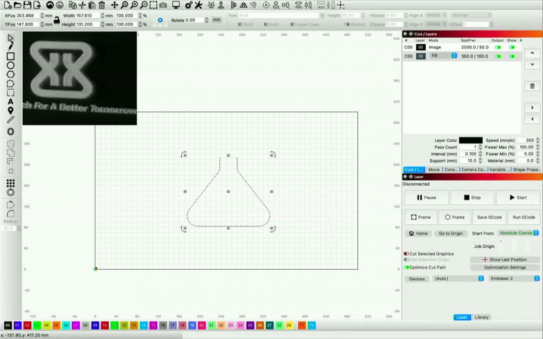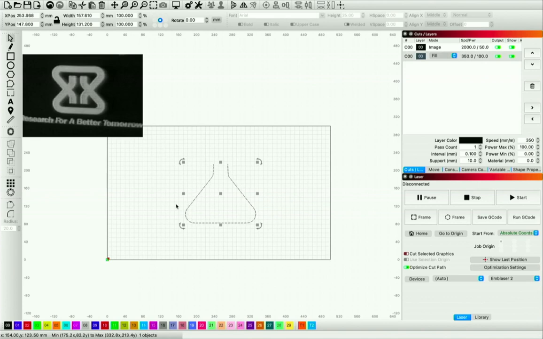We now have this piece, this lower piece, which to me looks a little bit like a beaker, which probably makes sense because in the movie, they're working for a scientific company. They're doing research for a better tomorrow. In fact, if anyone knows the name of the company in the film Brainstorm, please put it in the description. I don't think it exists. I asked quite a few friends to see if anyone knew the name of the company. We couldn't find it. But I think that's a little too hard a question for this tutorial.